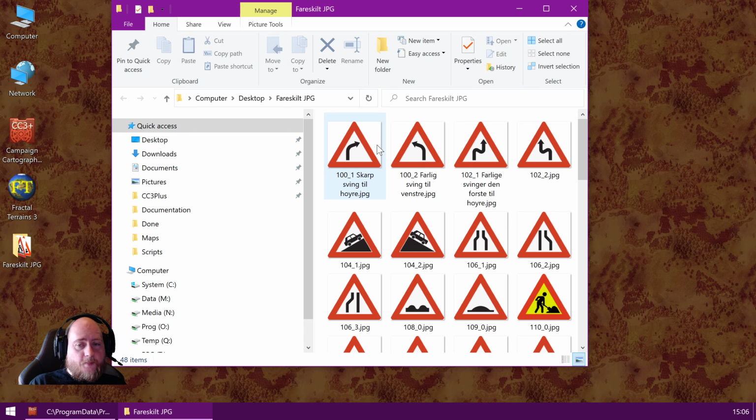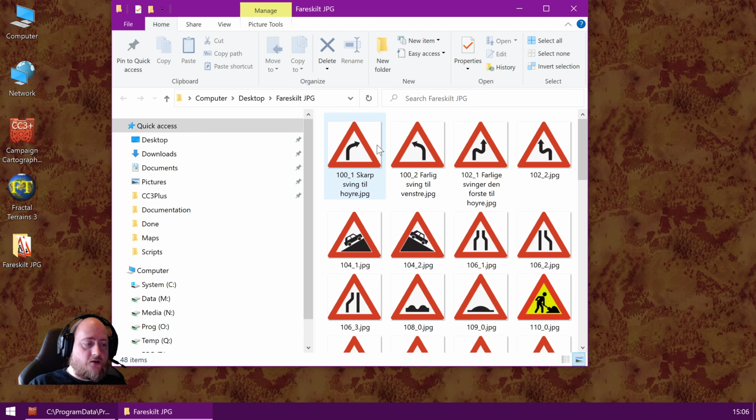Now, if I had been looking a little bit more, I could probably have found images which were already in .png format with transparent backgrounds. The PNG format is the preferred format used for symbols in Campaign Cartographer, and PNG supports transparent backgrounds. Now, just because an image is in PNG doesn't mean that it also has a transparent background, but there's a good chance it will already have it. If it doesn't, you need to do some editing like I'm going to show you here now.